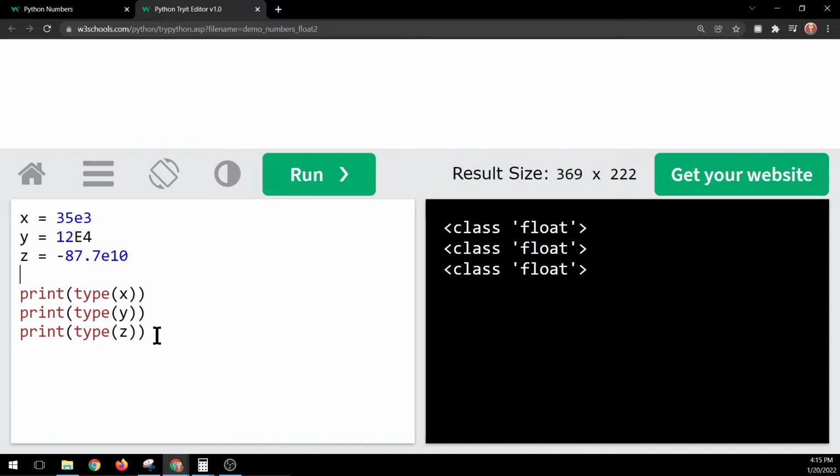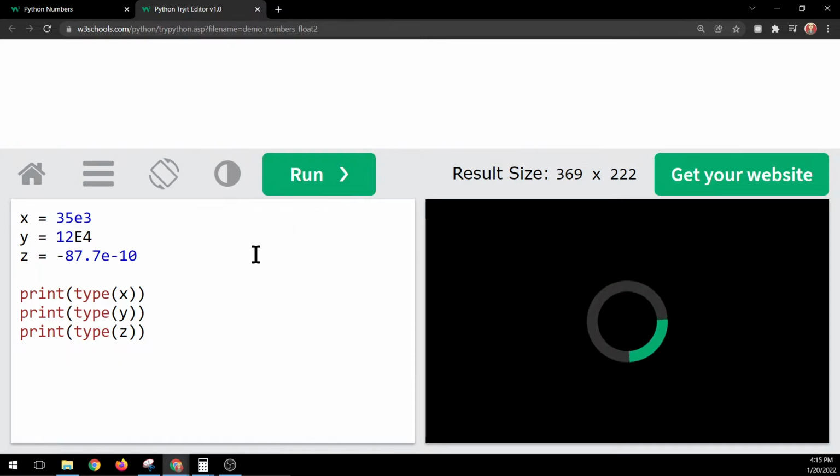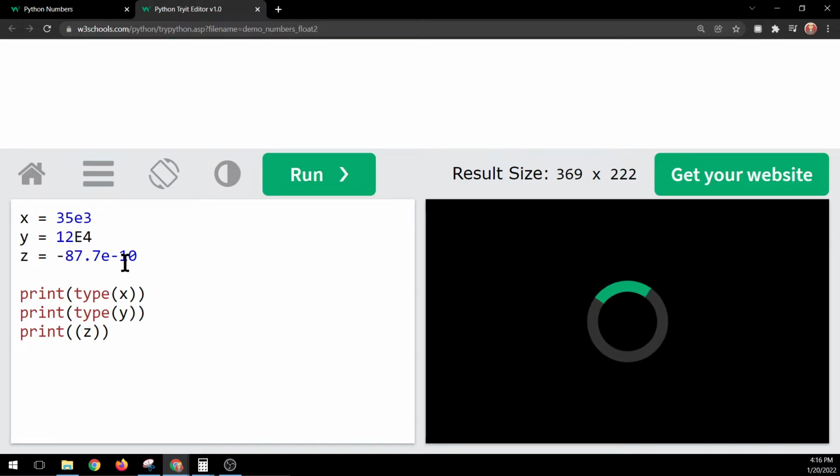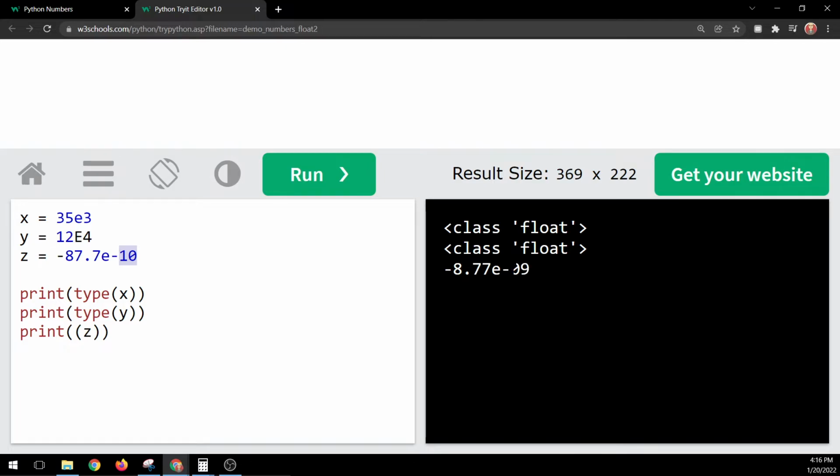Okay. And then what happens if we put minus 10? We get float also, and in this case it would be a smaller number, e minus 10. Let me make it smaller.